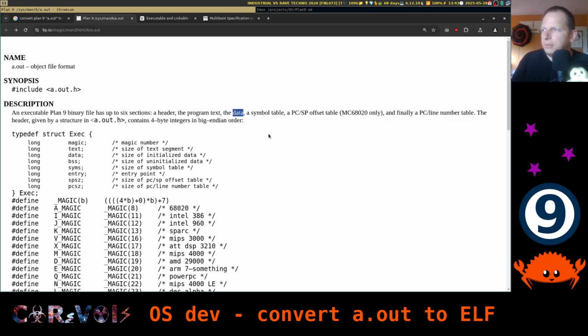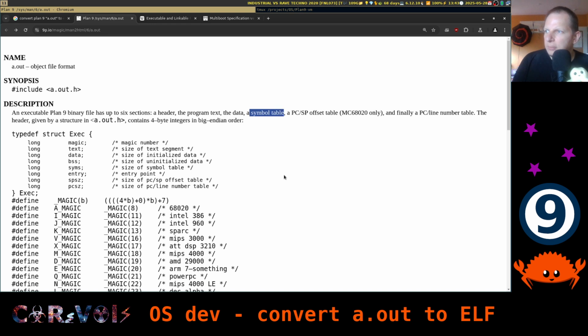So the data would be something like, let's say, strings in a program, for example, right? So they're not executable code, but if your code is being executed step by step, at some point, let's say you want to print out a string, then you would load that from somewhere else, a data section, put that in memory, and then iterate over it and output it to, it could be a screen or a serial port or something like that. Anyway.